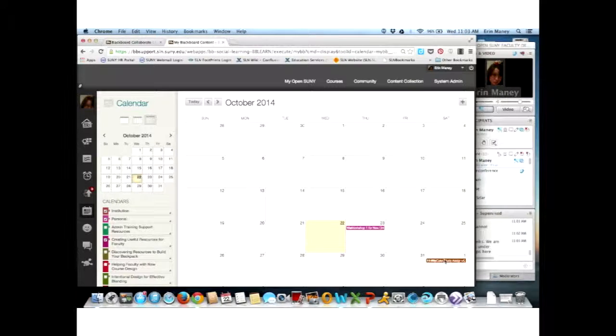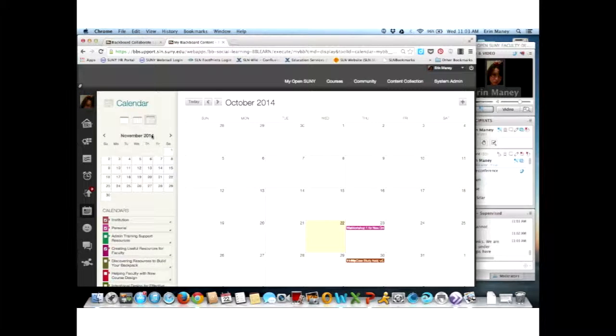Now here's something interesting. Sometimes you actually want to change it to another month. As you can see, this assignment was originally for October 30th, but maybe I want to give them until November 3rd or something. Well, November isn't visible here on my calendar, but if I come over to the left-hand side, I can change this from October to November. So I get this set where I want it. Then I can take this assignment and drag it over here to the day that I want it to be.